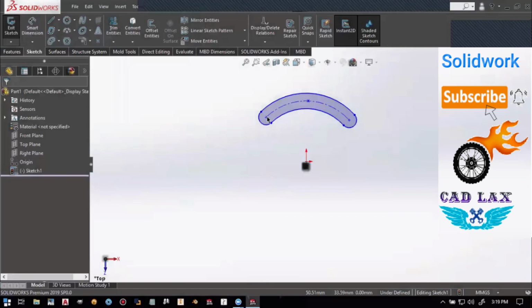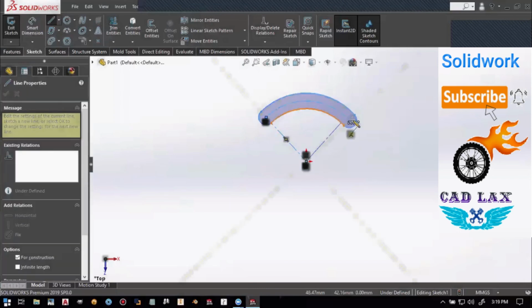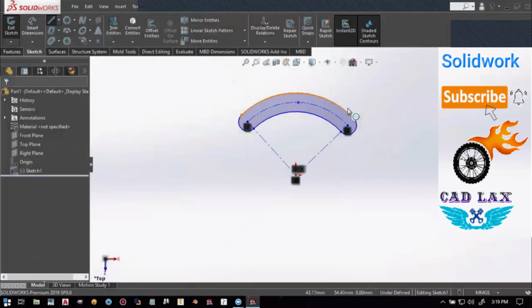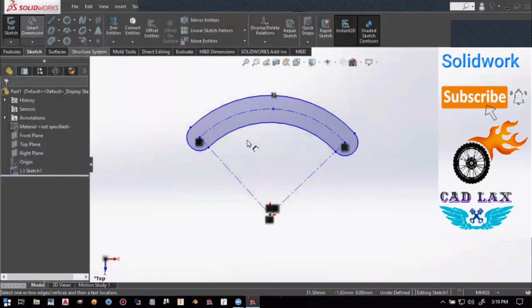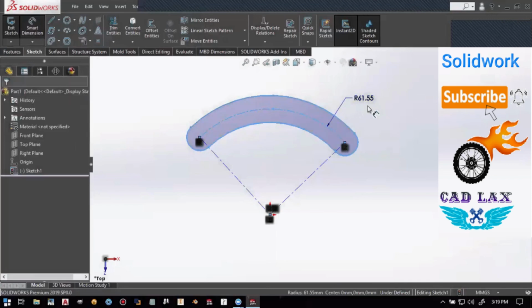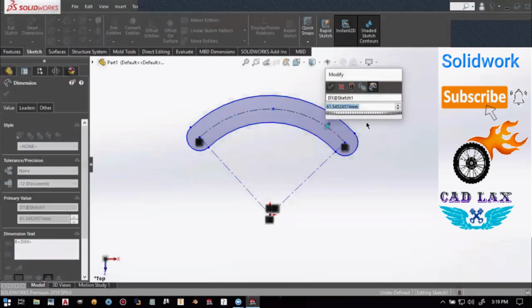Center line, because we need it, and smart dimension. So click on this arc, and first we have to define this arc. For example, I'm taking 70.